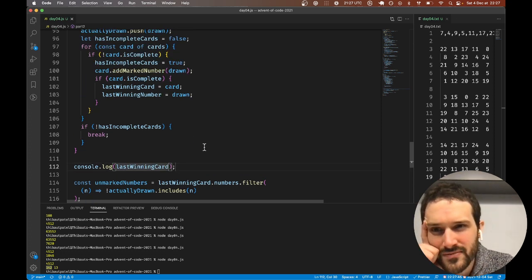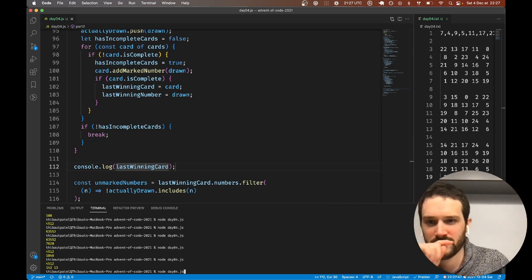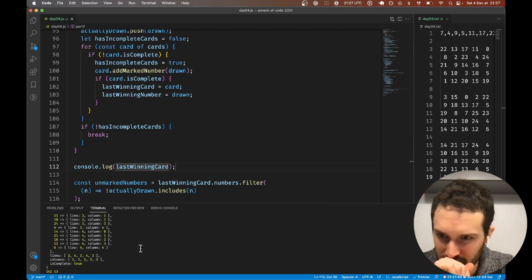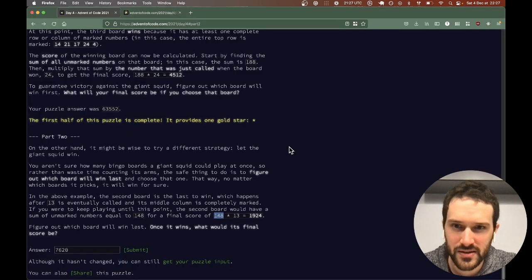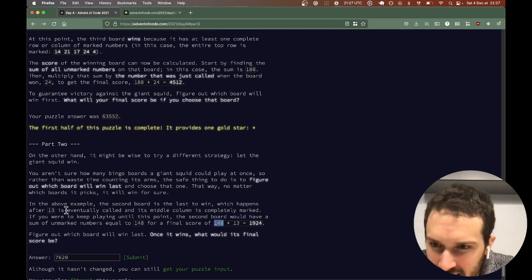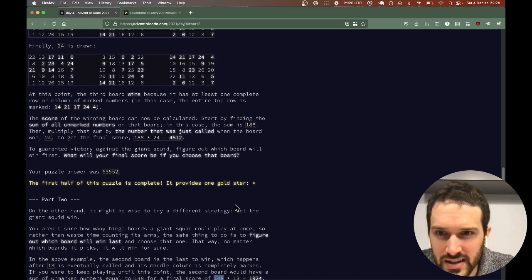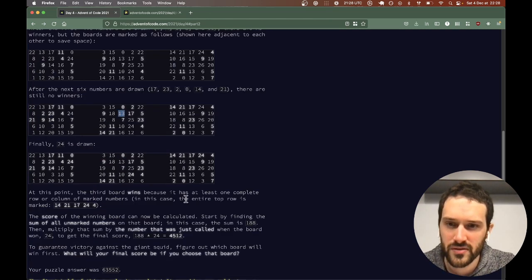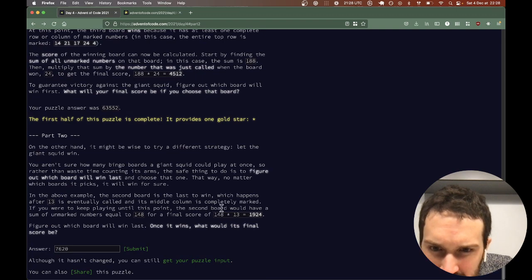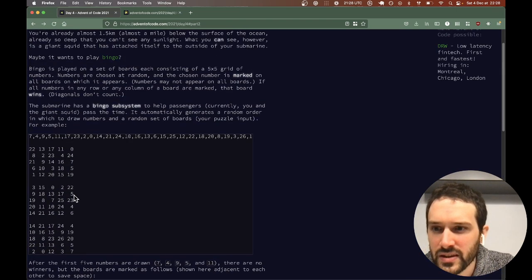One thing. So let's see, the last winning card after 13 is called and its middle column is completely marked. Middle column after 13. So this is the second card, second board.